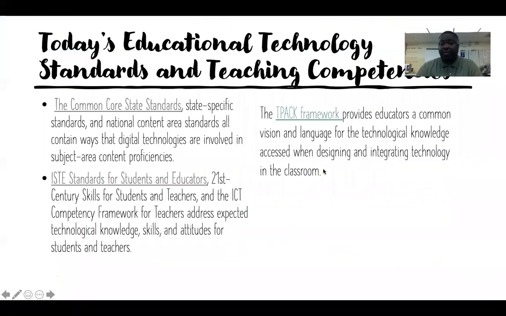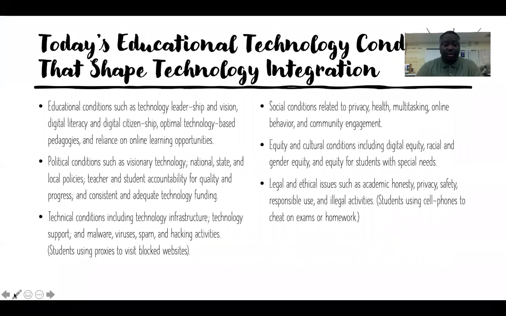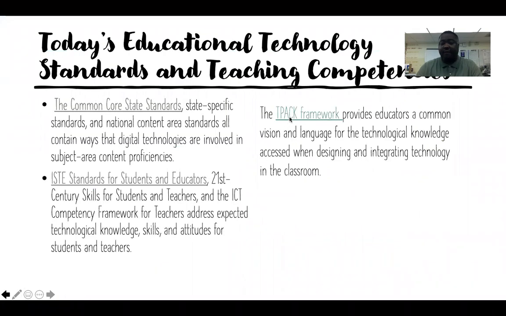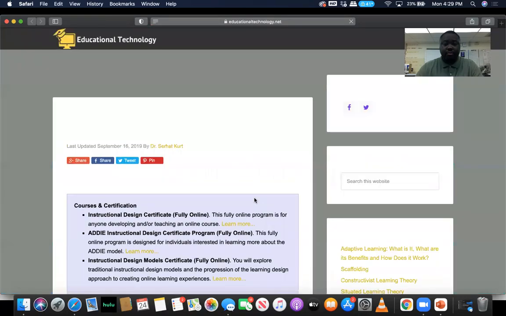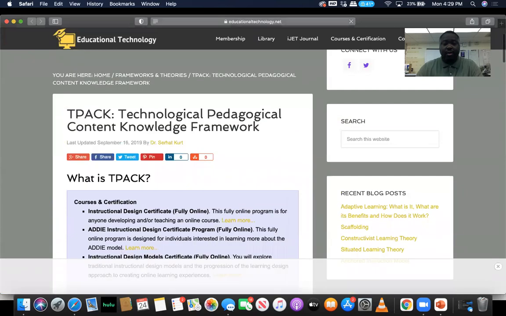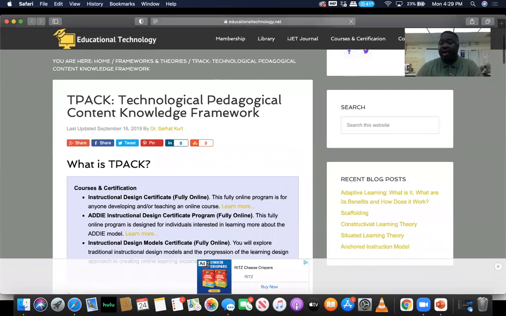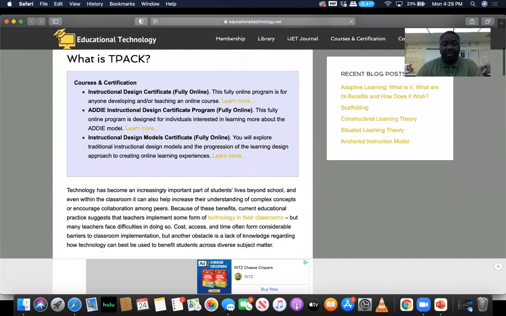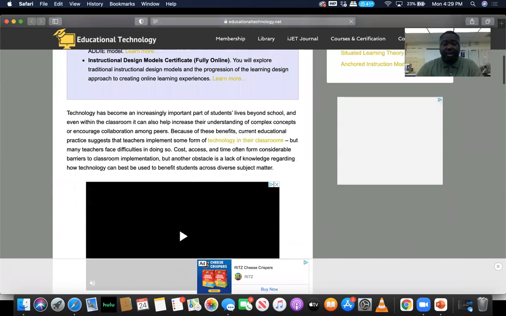And finally, we have the TPACK framework, which is a content knowledge framework. It provides everything that you need.